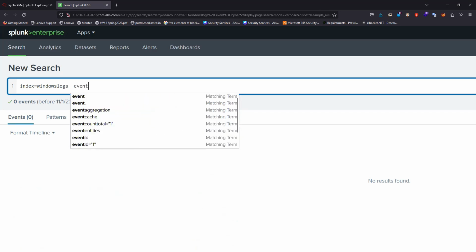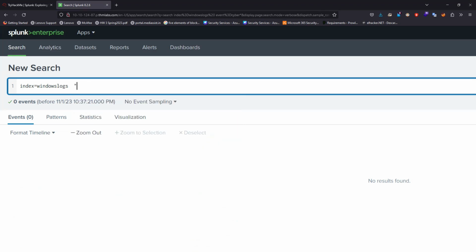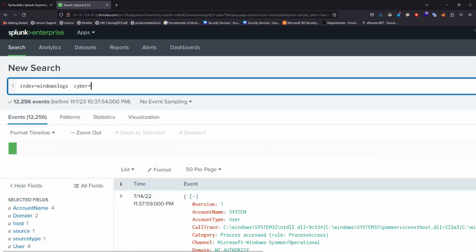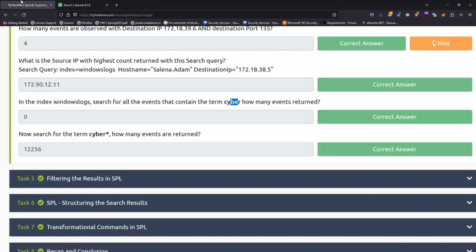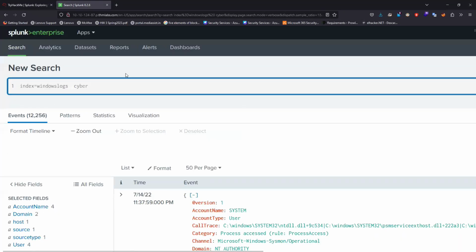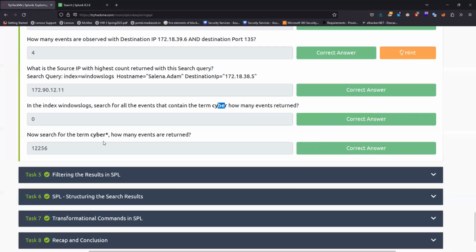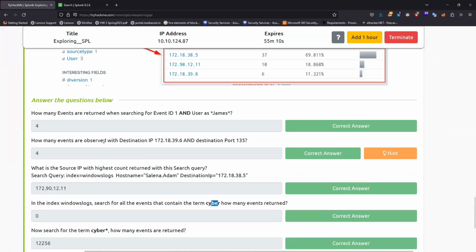Or simply, if I search for cyber star, we got 12,256. If I remove this and hit enter, we don't have to provide any field name actually. It's pretty straightforward, and this is also a similar one. So this is the main part we have got.